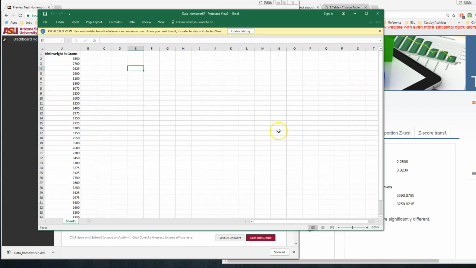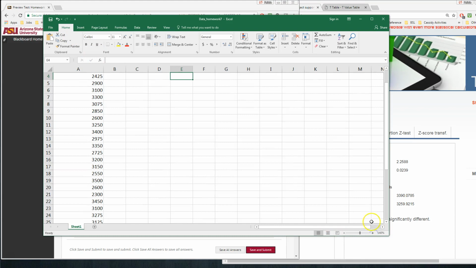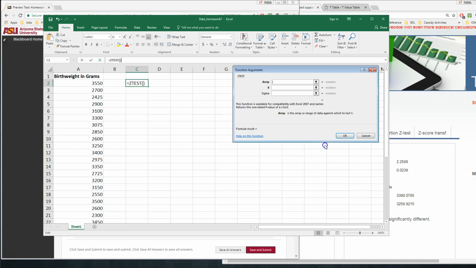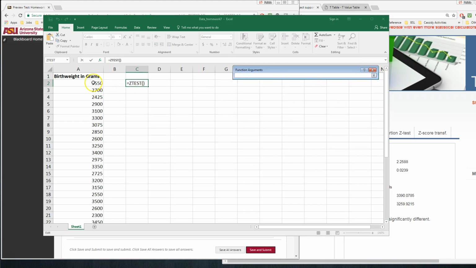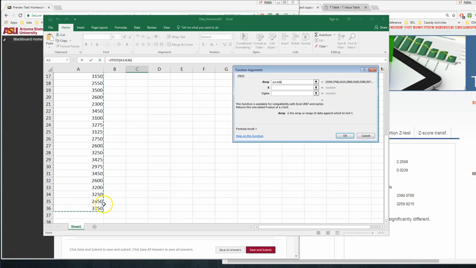So let's go ahead and just run this in Excel. If I wanted to use an online calculator, I would need to figure out the mean for this sample first for most of the online calculators. So I could figure that out and use an online calculator, but I'm going to do this in Excel. So let me get the function for the z-test here. And I need to tell it where my data array is. The other thing I need to tell it is my population parameters, which I got from the problem.